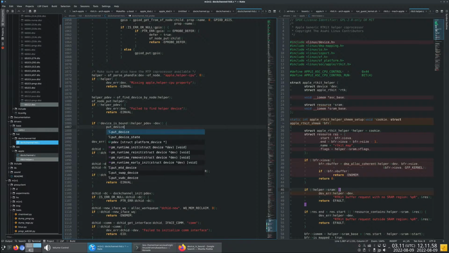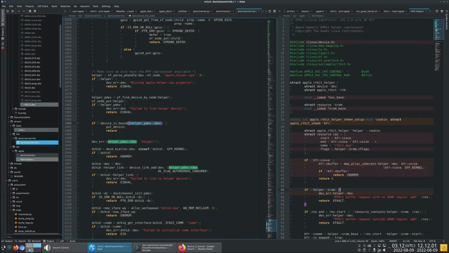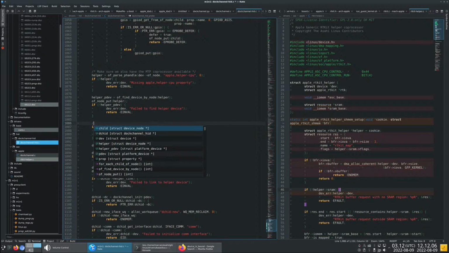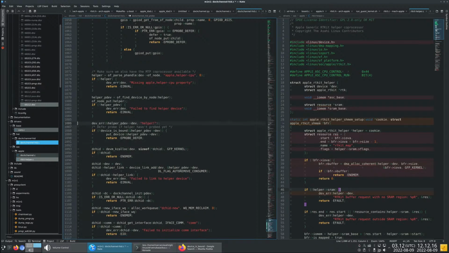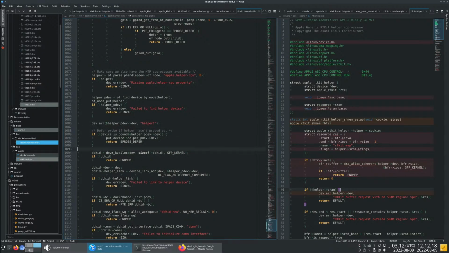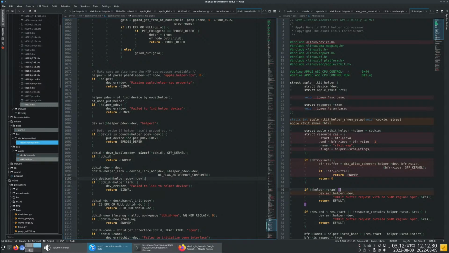Put device. Hopefully this is the right reference counting. And then after we create the device link, we can just put the device, because the device link hopefully keeps that alive.